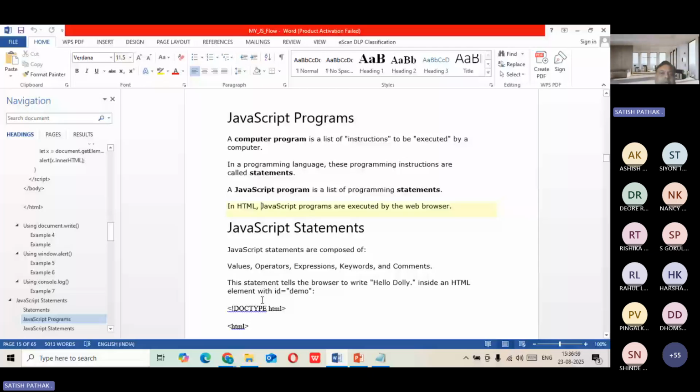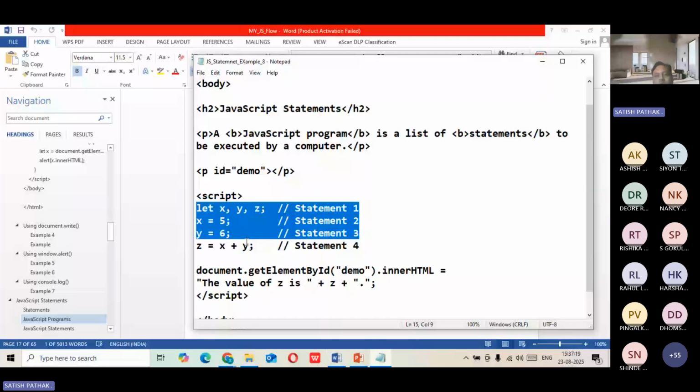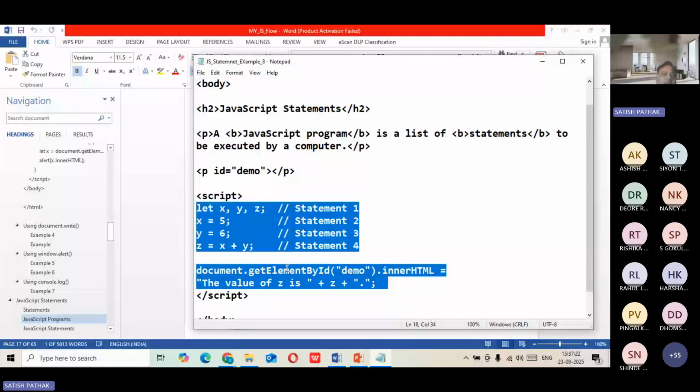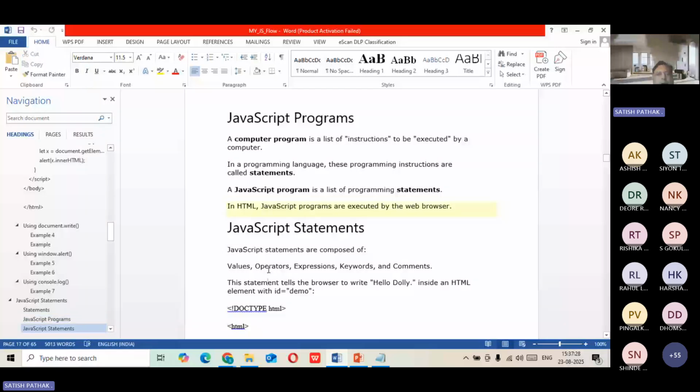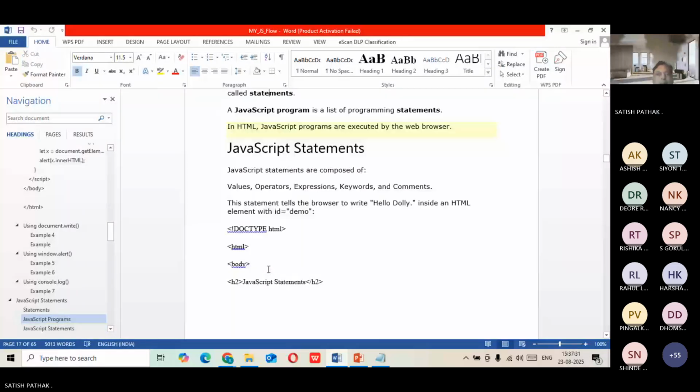So basically, a JavaScript program is where a set of instructions are written. In a programming language, these programming instructions are called statements. We're already aware of that. JavaScript is also a set of programming statements like the one which I have done here. This is also a statement, document dot getElementById innerHTML.